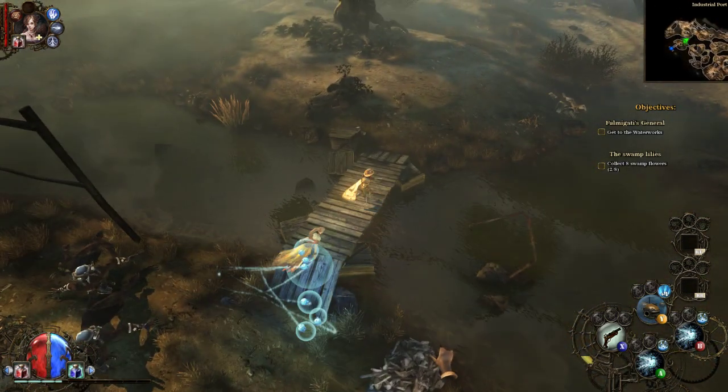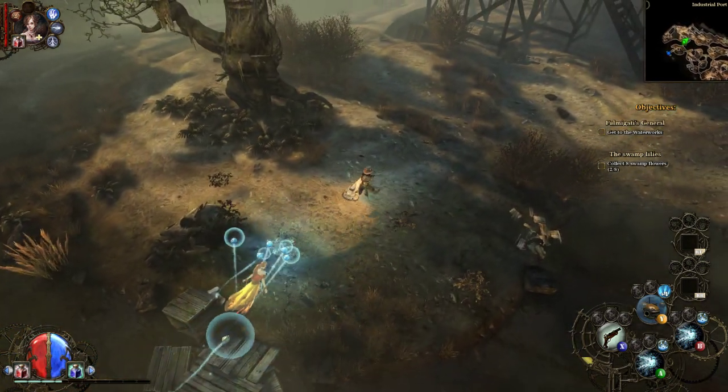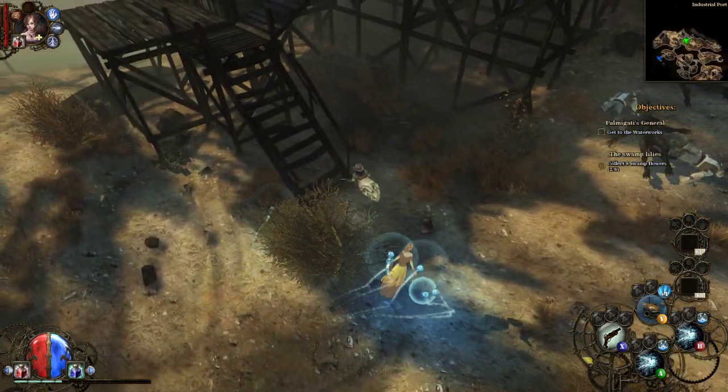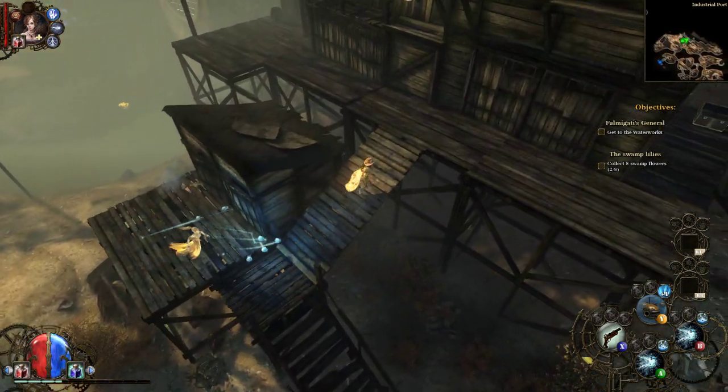Alright, so all the quests are done. Down this way. Okay. Fair enough. Can we go up this? Yes, we can. I see the flowers.